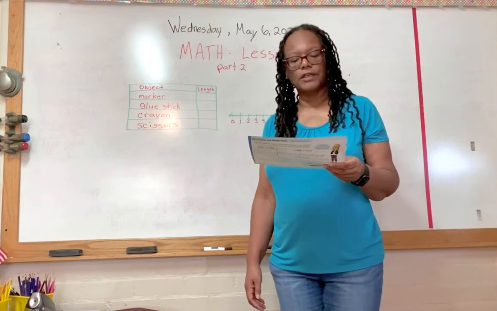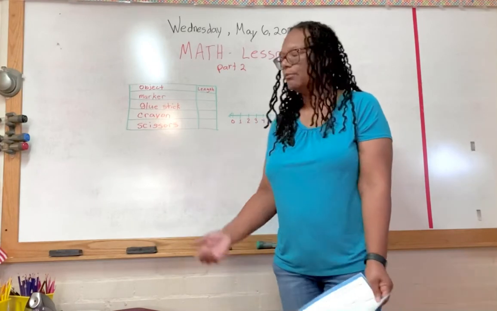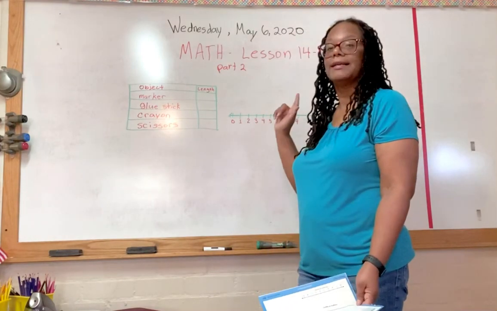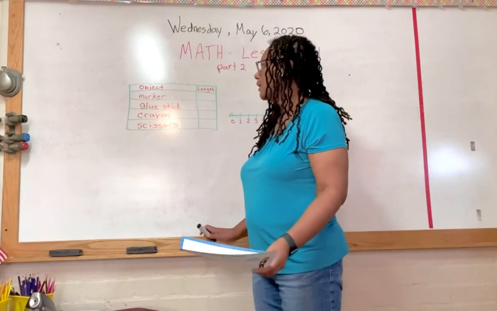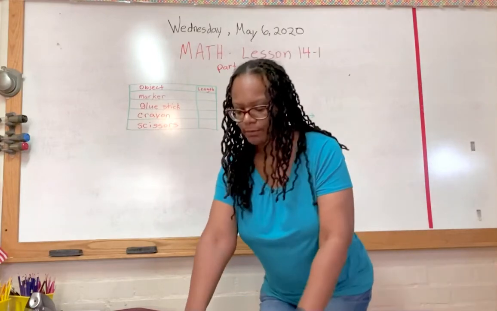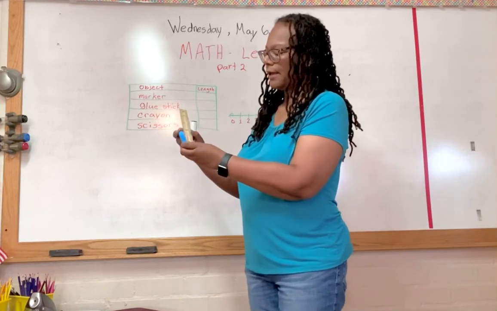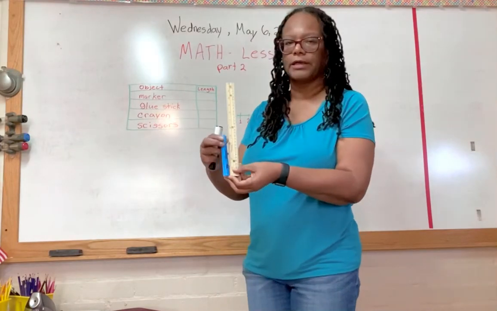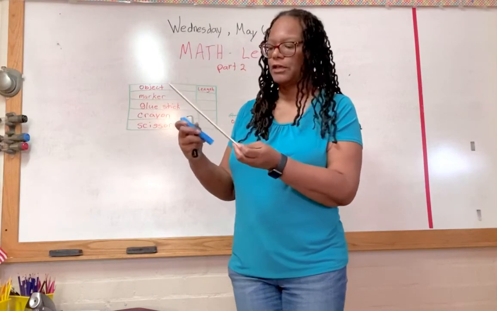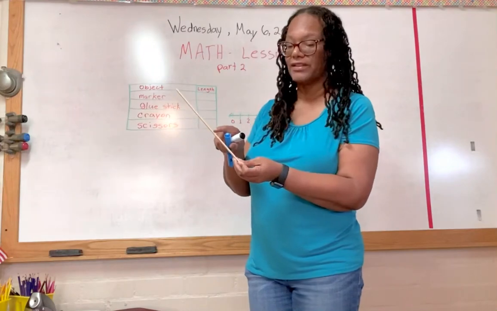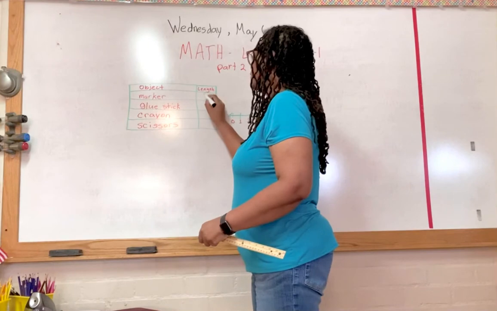Which object is longest and which is shortest? Well, I guess you can probably look at it and tell, but we're going to see it on our number line and see how it turns out. All right, first, let's measure the marker. It says find the length of the marker, and we have to make it go all the way down to the bottom of the ruler, and it comes up to 5 almost. So I'm going to say 5 because it's just at that part, so that'll be 5 inches.